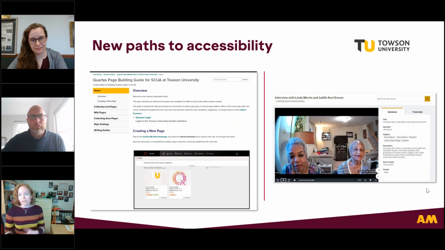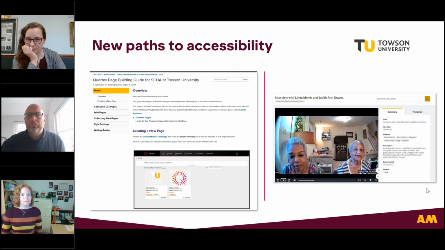So this other example is looking at some of our AV content and the ability for our researchers to benefit from not just a transcript, but also a transcript that will auto scroll along with the video, that will benefit from captioning that is customizable, and that also has a search functionality that is benefiting from that transcript as well. So our researchers are able to dive into the content in a variety of ways that make it more approachable and accessible.